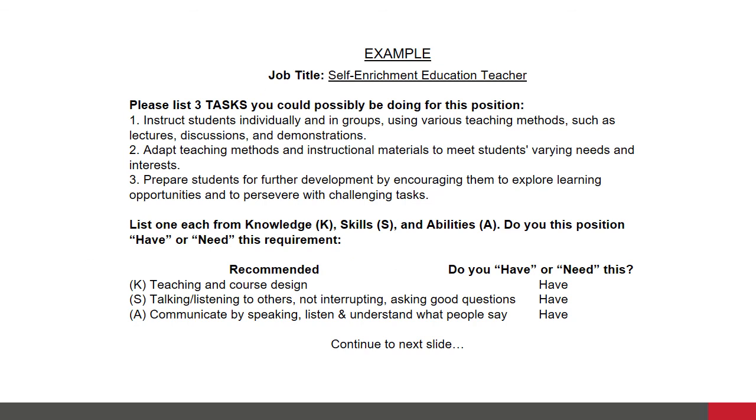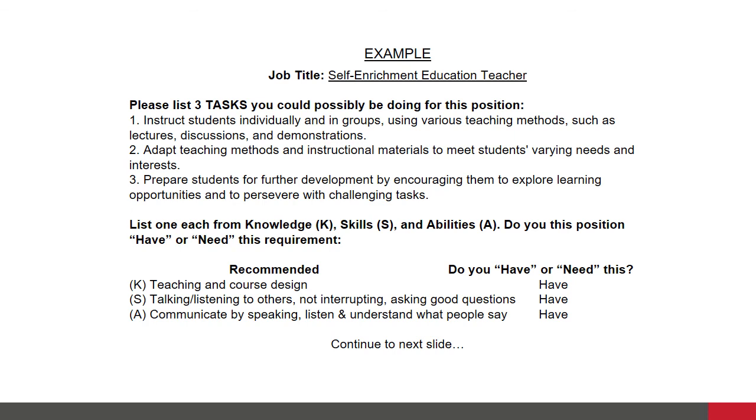So for this example, I am doing the job title Self-Enrichment Education Teacher. Remember during our guide, we selected that particular role and I found out more information about it. Remember how that feature took us into a new tab on our web browser and brought up a bunch of information? That's where I gather all of the information I need from my career coach. So again, I went through and I looked at 3 different tasks that I could possibly do for this position, and I wrote those down.